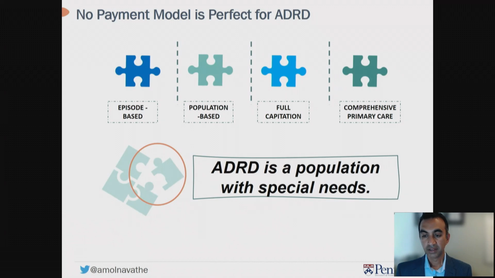The unfortunate reality, I think, is that none of these payment approaches is a great fit for patients with ADRD. There are a variety of specific needs that patients with ADRD end up requiring along their care journey. That longitudinality, as well as the need to avoid intensification at times, whether ICU admissions, hospitalizations, or mechanical ventilation, and a big role around nutrition, feeding tubes, and other supportive care, is fundamentally important. But it requires an intensity that, based on what we understand to date of how clinicians and organizations respond to payment models, is likely not a good fit with any of these approaches, as I will talk about in a moment. In general, the evidence, as Dr. Sherry pointed out, is startlingly thin.